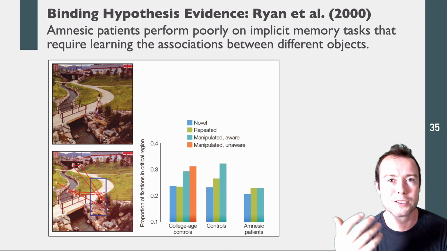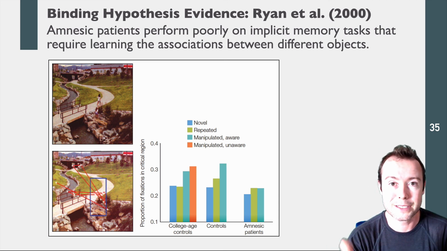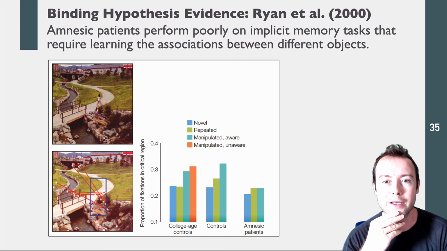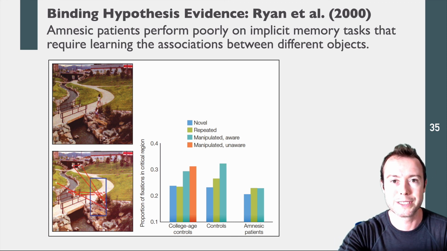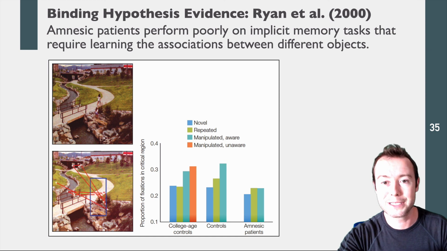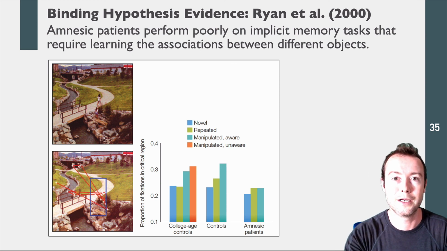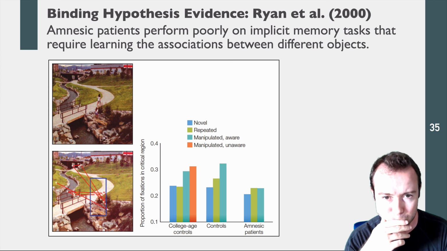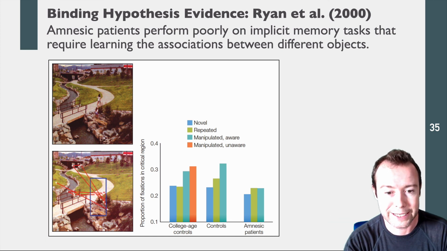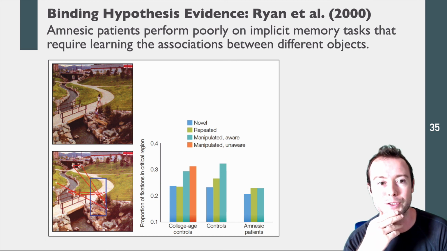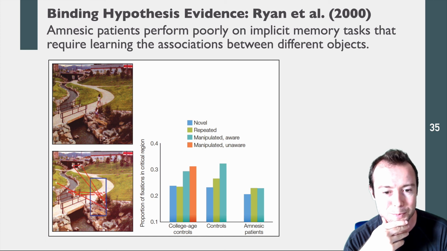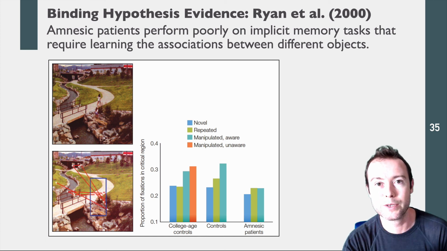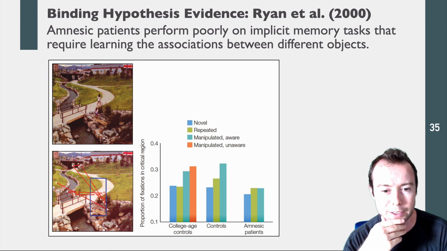So what that's indicating is that there is some implicit memory, some implicit knowledge that they have that there was an object in that region and I need to direct my attention towards it. So they're storing some kind of implicit knowledge of the relations between the different items in this visual scene. In other words, they knew something was located in that position of the scene relative to the other details. In contrast, the amnesic patients were pretty terrible at doing this. When there was a small manipulation to the scene, they didn't direct their attention to this critical region.